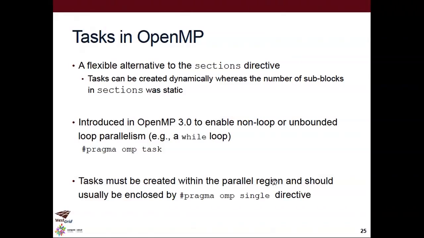Instead of having a static number of sections in your code, you can generate tasks on the fly. You can have a while loop, and in the while loop you can create tasks, and each task will be assigned to one thread and run. So they try to reduce that static nature of sections.